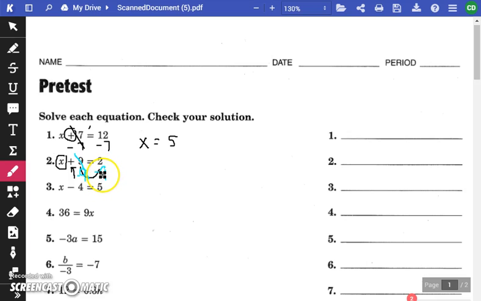So if we take away 9 from 2, that's a negative 9. We're left with a negative 7. And take a look, this will make this equation true. We have a negative 7 plus 9, that's going to equal 2. So plugging back in the value of this variable will help you figure out whether you solved it correctly. So x is equal to negative 7. Okay, and I didn't write the answer for number 1.